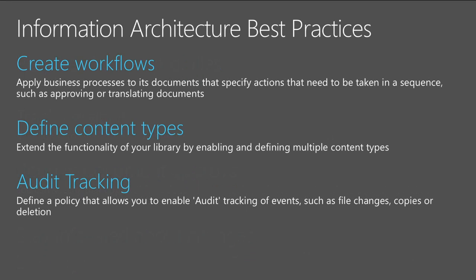A couple other things you want to do is create workflows. Create those business processes in code and automate them as much as you can. That will save a lot of time, and it will increase productivity dramatically. And there's actually a couple case studies that we have on that out on the Microsoft.com website. You also can do things like define particular content types, which you should if you're doing anything other than Office documents or Office file formats. And you also want to definitely enable auditing and use those audit reports to track access, file changes, copies, deletions, sharing, unsharing, and so forth.